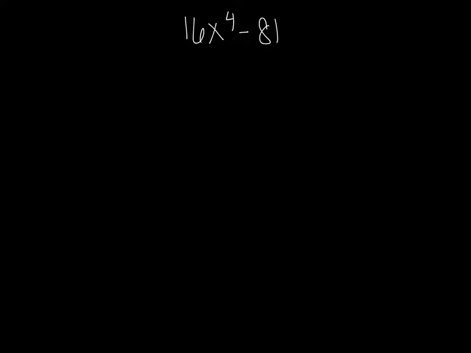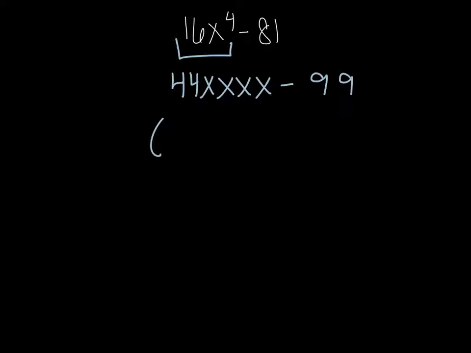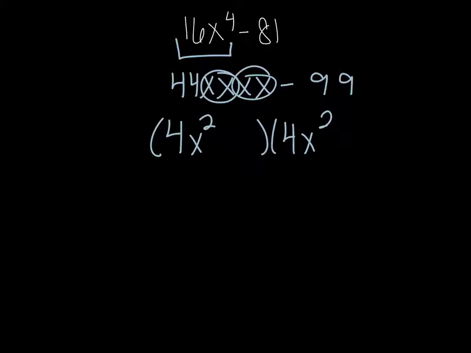When you factor completely, that means you have to make sure you break it down as far as it can go. So if I was going to take the square root of this, I would get 4 and 4 x's. Minus 81 is 9 times 9. So when I factor this, I get 4, and I need to put 2 x's here. 4 and 2 x's. A 9 in each, one positive, one negative.